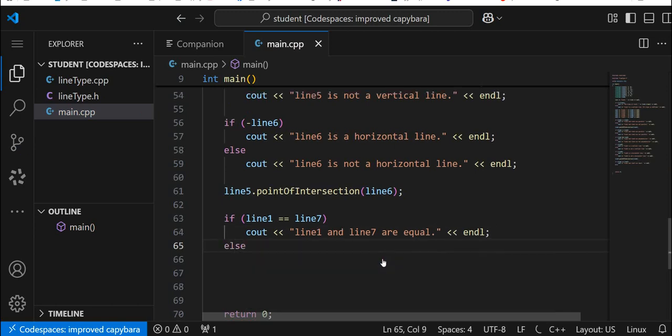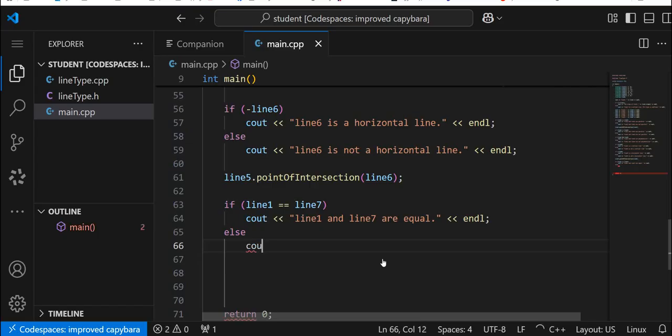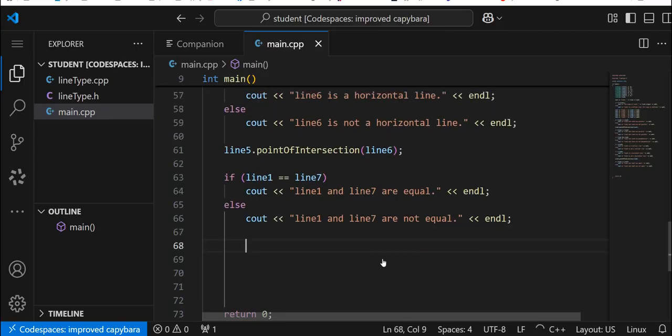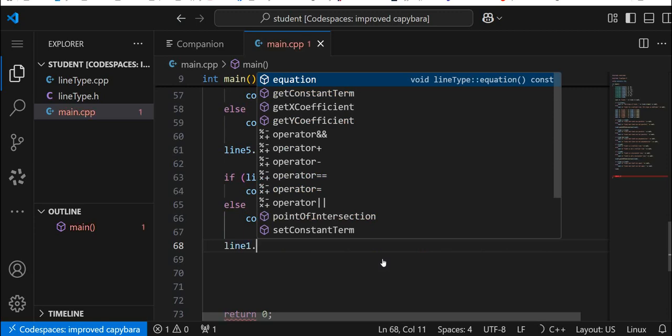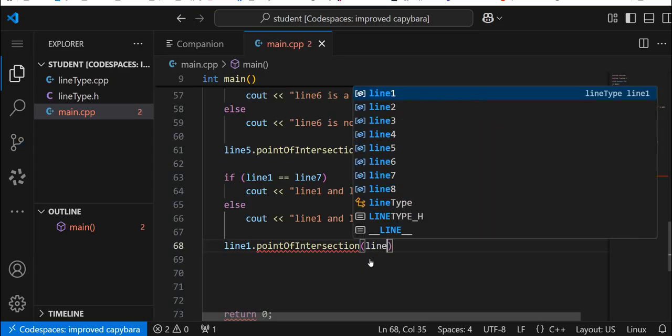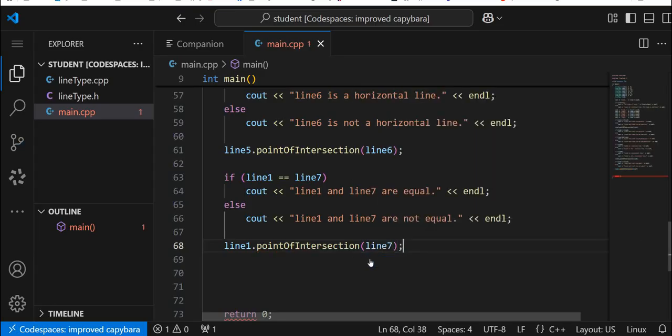Else, cout: line 1 and line 7 are not equal. Right. Line, let's see. This one, let's do intersection line 7. And semicolon.